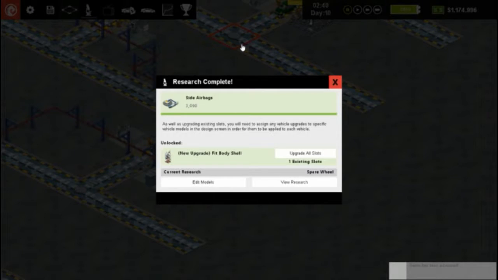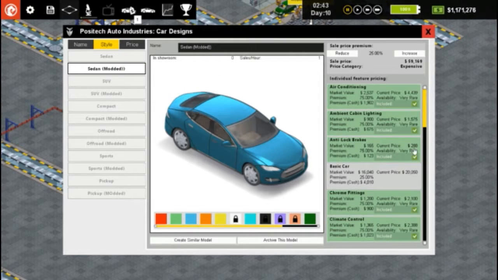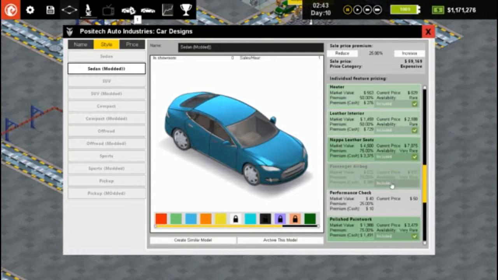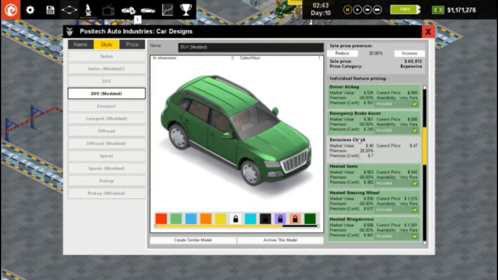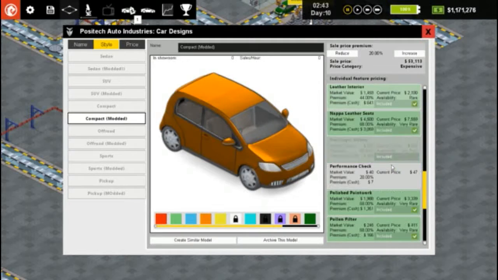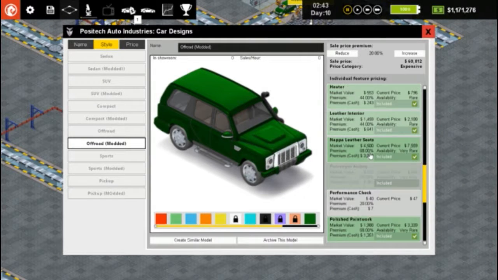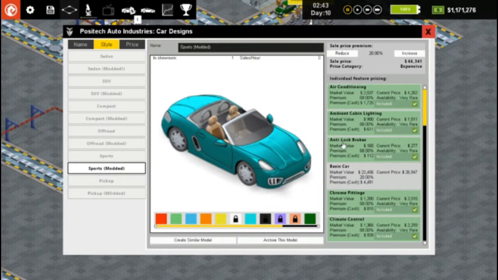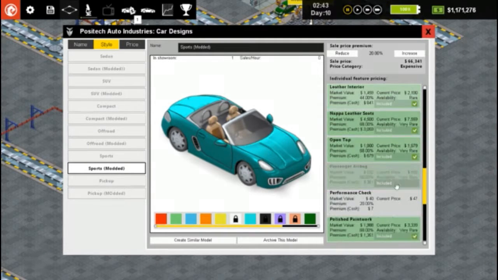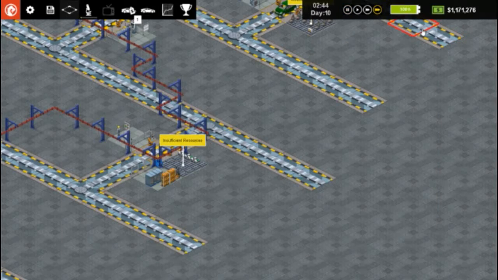Right, so we've got side airbags. So we can add them in the vehicles. Is it the sports car? I wonder how much that's going to be. Look at that, expensive. No wonder, look at all this stuff it's got on it. $67,000 for a sports car. To be honest, that's actually still pretty cheap. But for a game, that's a lot of money.